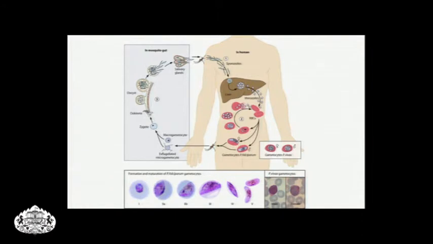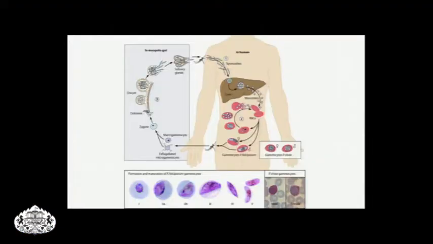It goes into the liver and the hepatocyte, where the replication happens. This is one of the fastest replicating stages of any eukaryotic cell. So a single sporozoite, within a few days, generates tens of thousands of progeny parasites. They replicate very fast, and they come out of that. This is called a schizont, or a dividing cell, and that then gives you merozoites. These merozoites now go out of the liver, and they invade blood cells, red cells.